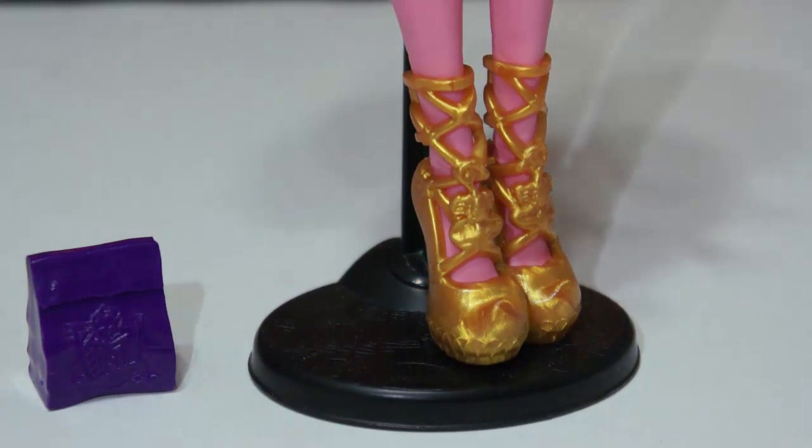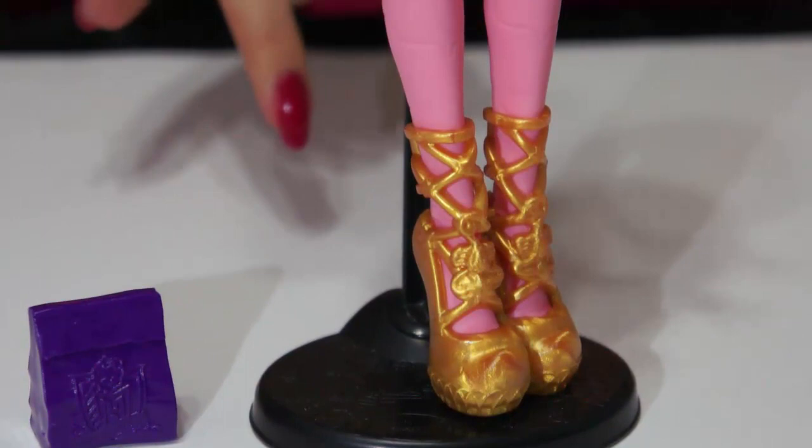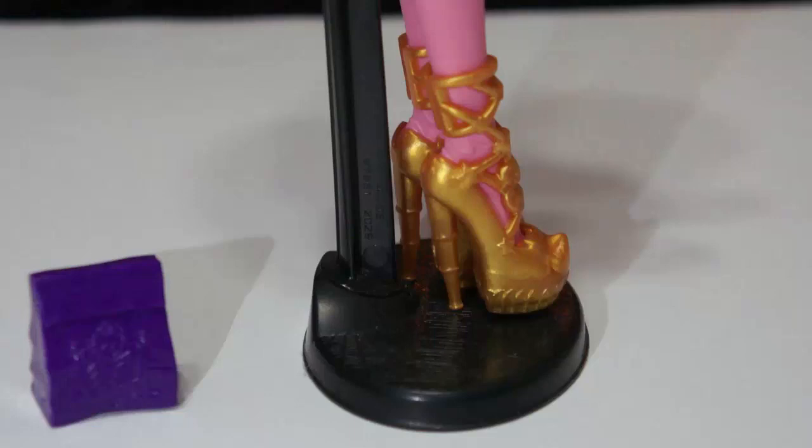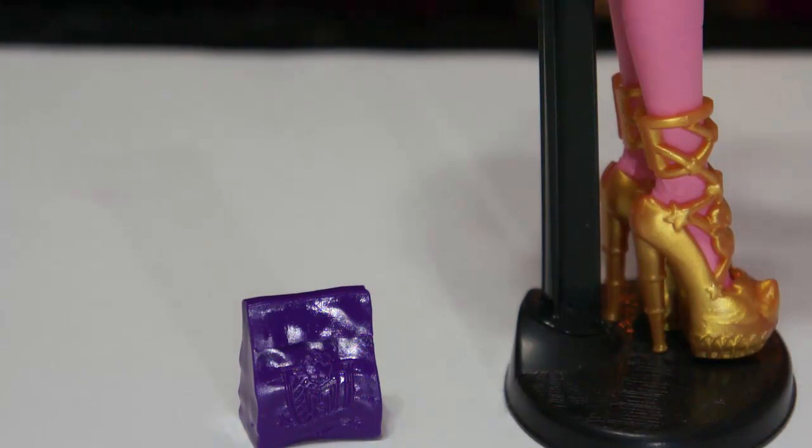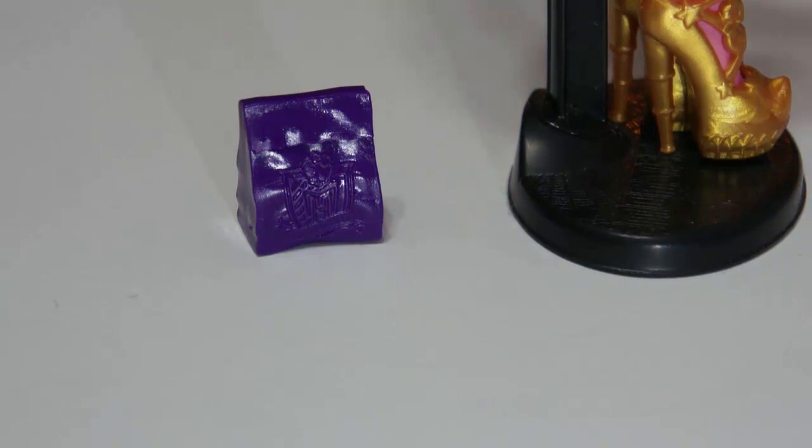Bright gold shoes, scorpion detailing on the front, goes pretty high, about mid-leg up. One thing I like about these shoes, and I will tilt it to the side so you guys can appreciate this, telescope heels. Awesome. Love it. Great, great shoes for Gigi. I really like it. New shoe molds, awesome. I know that's been a big thing with a lot of the dolls now, with the Venus and a few other things that have been coming out, that they've just been repainting or recoloring the shoes. Again, I'm so in love that they're actually giving new shoes. It's great. And I love it.